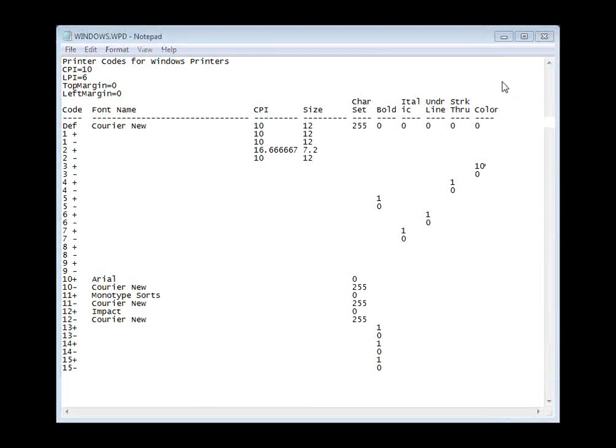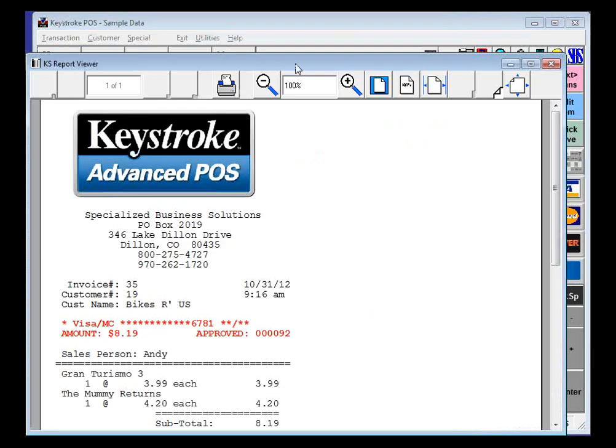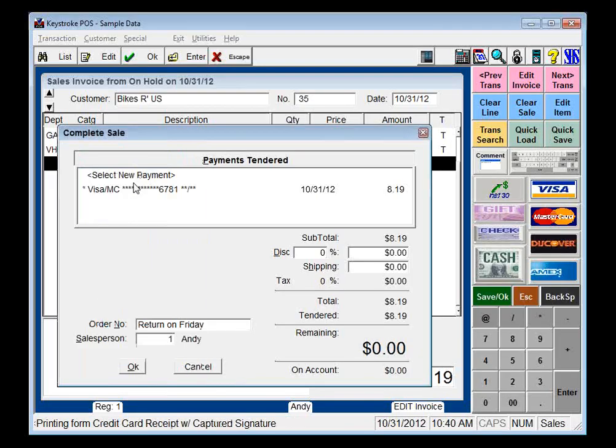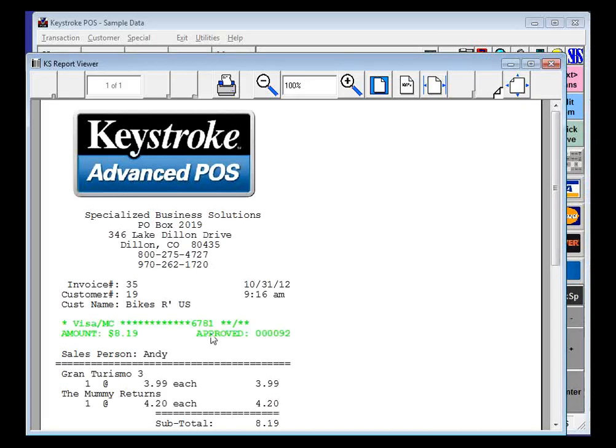Back to my keystroke. Now I print the signature again, and the 10 is actually green. So in a sense, that's kind of nice, approve green, great. Now most receipt printers don't print green, some do. Some only print red and black, and some are multicolor printers. Keep in mind that has to go with the type of printer you have.